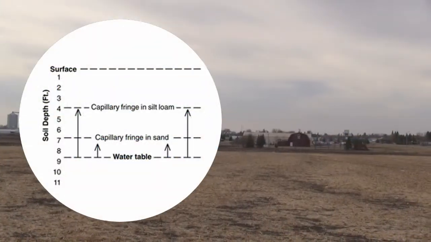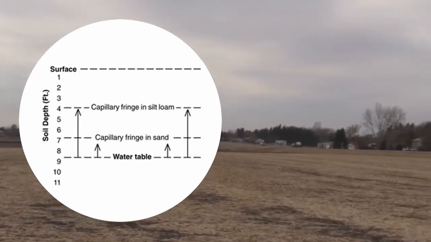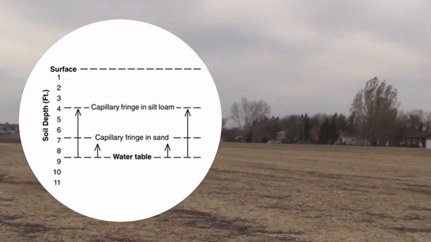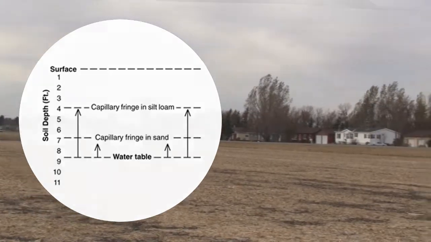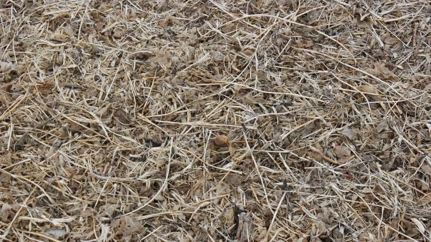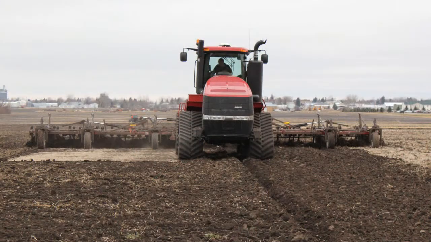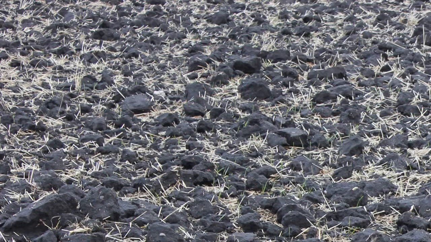To prevent the capillary rise of groundwater in drier weather, we need to preserve the surface soil moisture as long as possible. This can be achieved by planting cover crops, mulching of surface soil with plant residues or manure, and by not exposing the topsoil to direct sunlight. So if we don't plan to plant a cover crop, then fall plowing or chisel plowing at deeper depths should be avoided to preserve soil moisture.